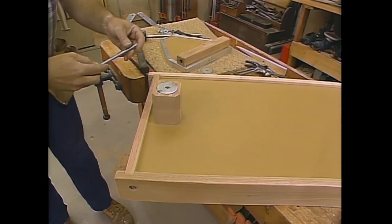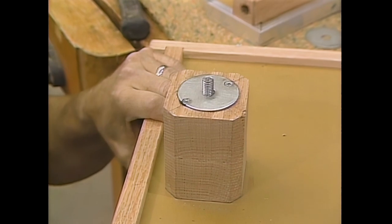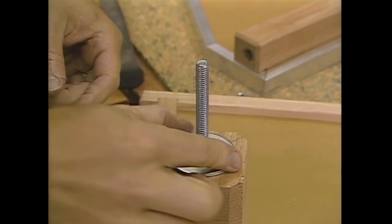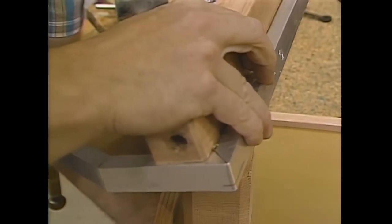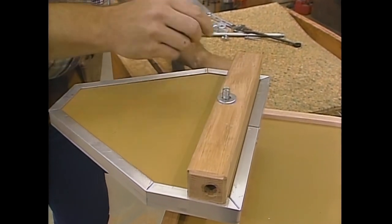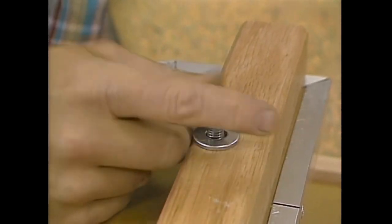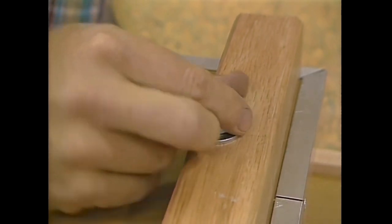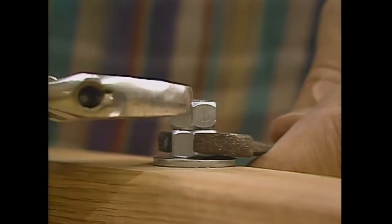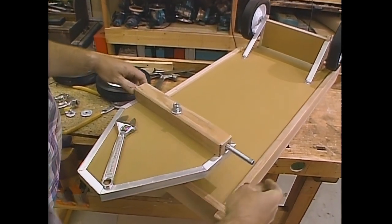Let's put the front suspension together, starting with this 7-inch carriage bolt which slips up through the oak block. Then another fender washer as a spacer to also make it turn more easily, and then the yoke assembly itself. Another washer, and I'm going to put two nuts on this so I can lock them against one another so they won't come loose — not too tight, though, I want it to move easily. Using two wrenches we'll just lock it together. The axle and wheels go on just like they did on the rear.